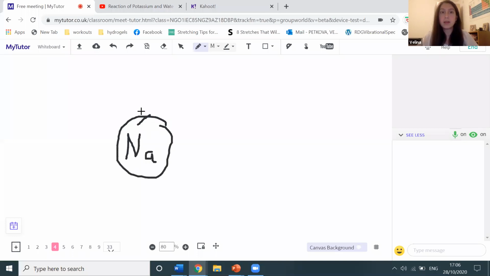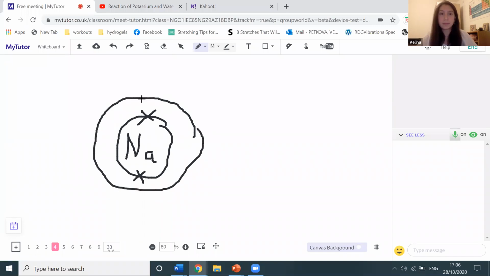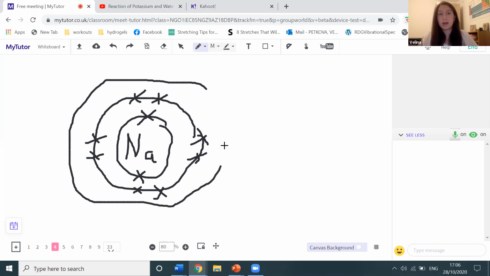So let's draw the electronic structure of sodium. How many electrons does the lowest energy shell take? As we've seen yesterday, it's only 2 electrons. The next shell, how many does that one have in it? We know that it can take up to 8 electrons, and at 8 it is a full, happy, stable configuration. However, if we add 8 and 2, we only have 10 electrons. And we know that sodium actually has 11 electrons.